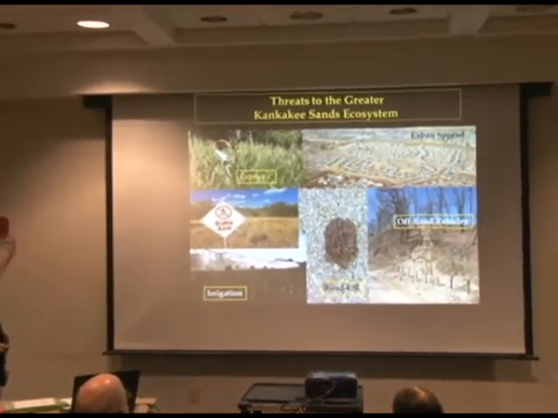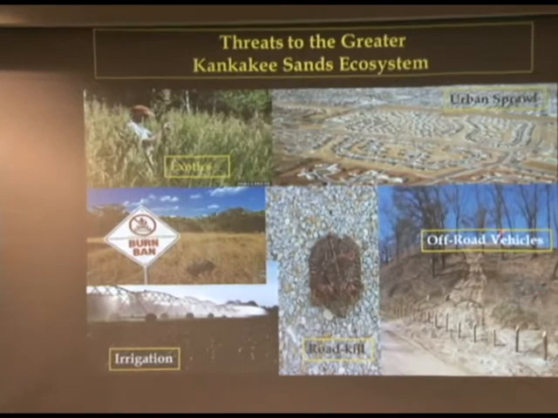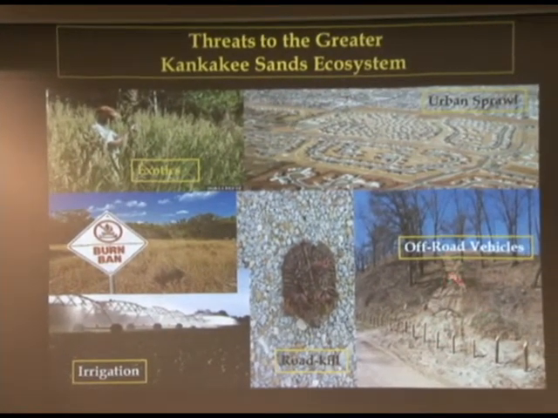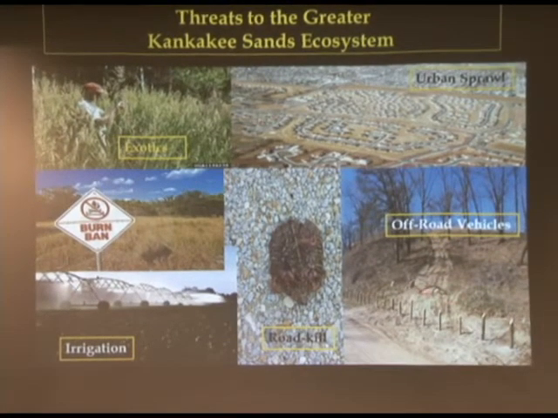Roadkill. Here's an ornate box turtle. Bull snakes are run over all the time. This is one of our preserves. There's 2 things in this picture. One is there's some ATV damage. Even when we put this in, they took them out. We got rid of them, and I'll show you a picture of that. They're not on our property anymore, but they are elsewhere.